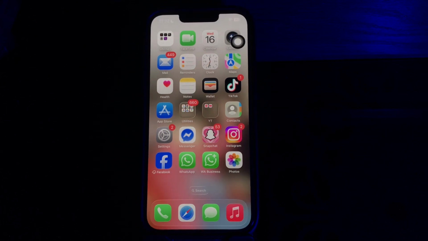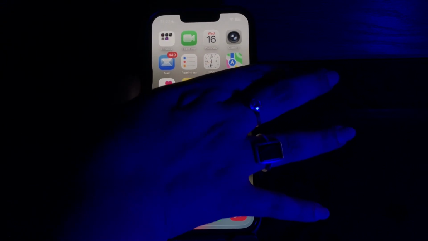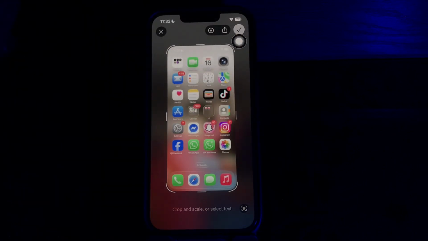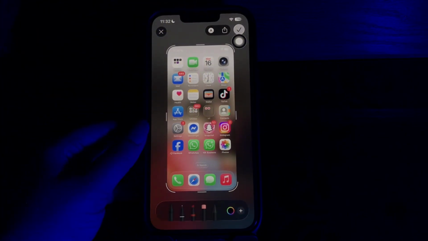iOS 26 turns this upside down as the captured screenshot opens in full screen. And if you exit the markup interface by hitting the pencil icon, you can see visual intelligence on the screenshot. This change poses a significant hindrance to taking multiple screenshots in quick succession. It gets in the way of instantly sharing a screenshot without extra steps.